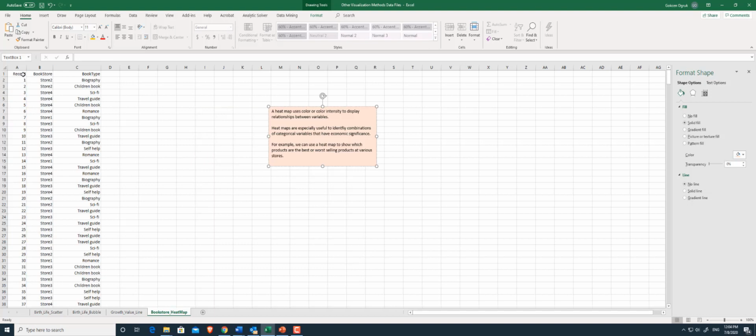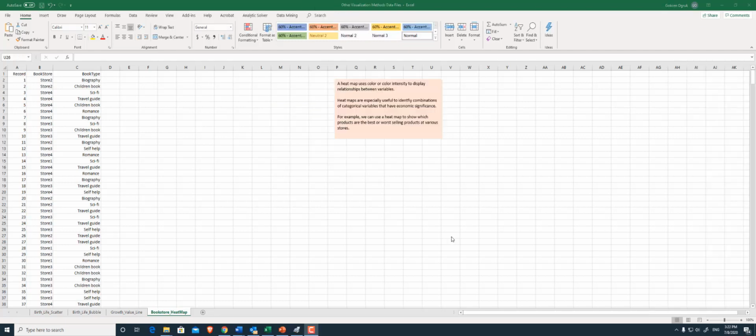The dataset includes the record number, the bookstore that shows which one of its 4 stores sold the book, and finally the type of book sold. The marketing department wants to visualize the data using a heat map to help it understand customer preferences at different stores. Before we can create a heat map, we need to first construct a contingency table that summarizes each type of book sold as a percentage of all books sold at each store.